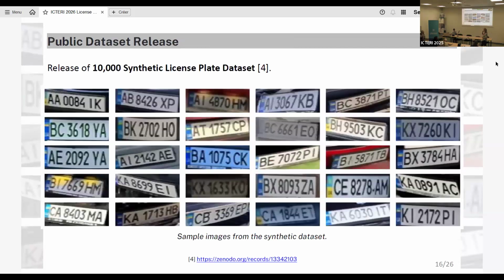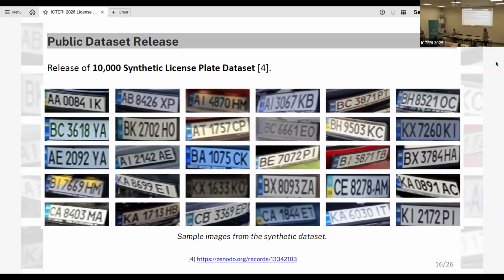An additional output of this work was the generated data set of synthetic license plates, which has been released on the Zenodo website, which is a great platform for releasing data sets or additional materials for the research that you do. So I highly recommend it.